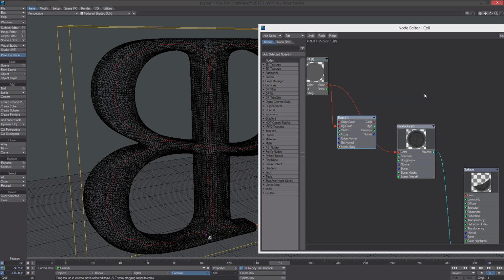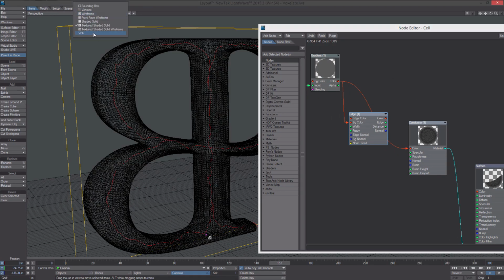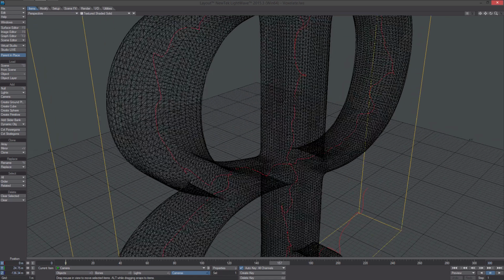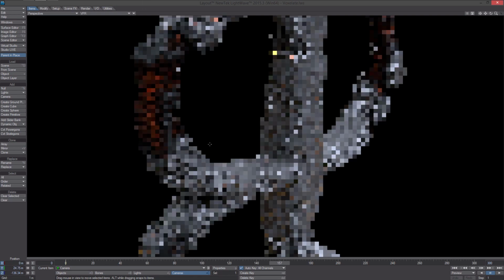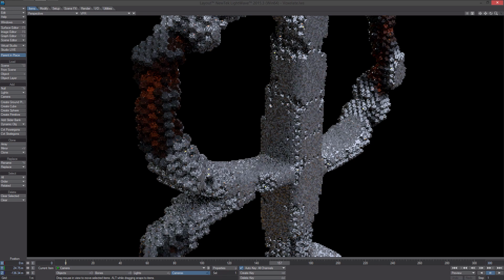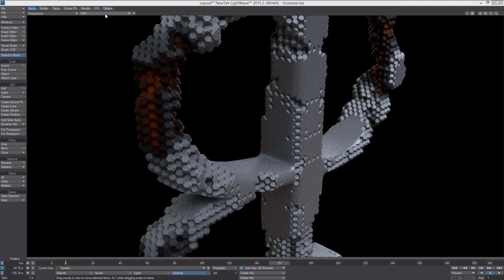I think this kind of accentuates the octahedrons a little bit. Now I think I forgot to plug it in here. Pretty sure I did, yeah.